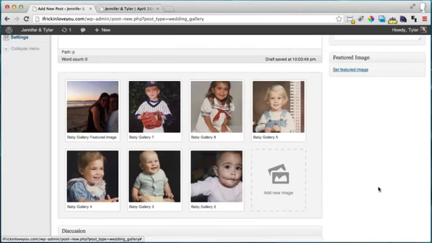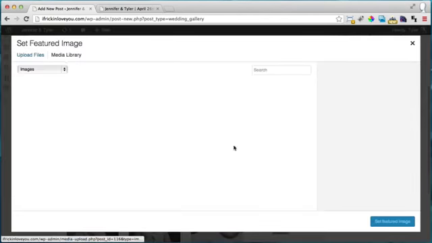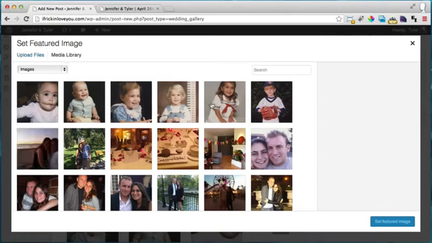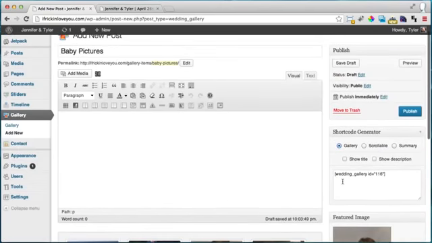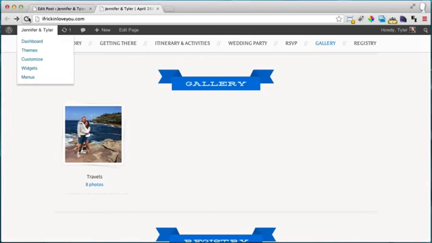And let's insert those, select a featured image. And this one of Jen should do. And let's publish that. Alright, so that should complete our gallery.